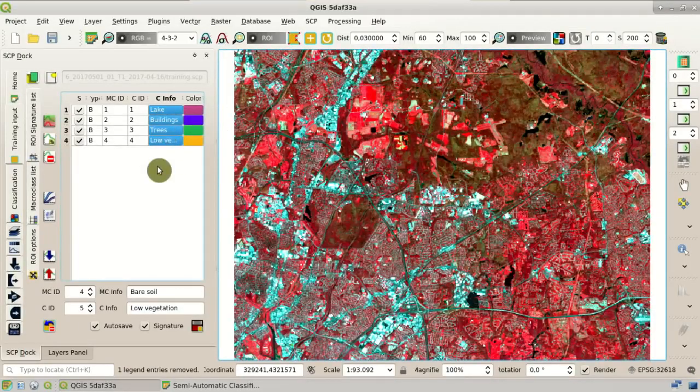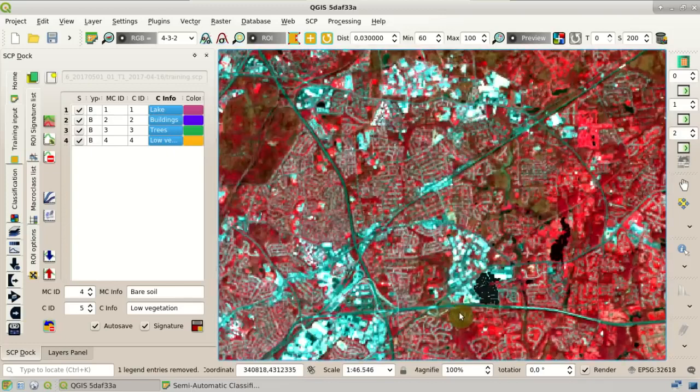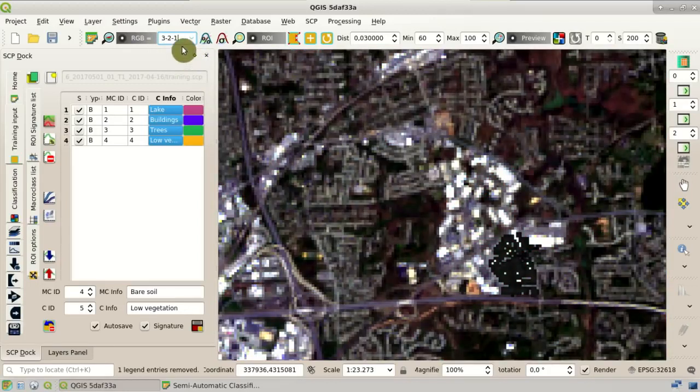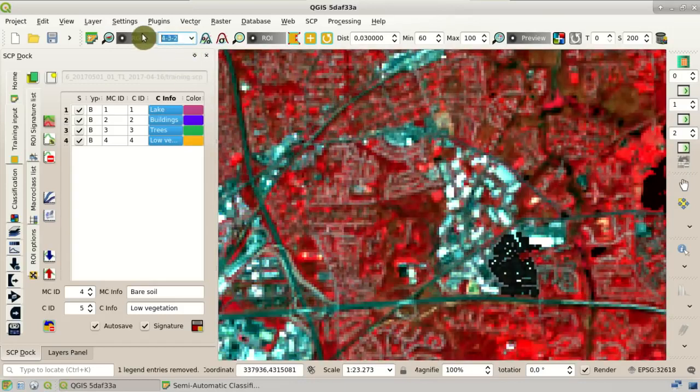So now that we have assessed these spectral signatures, we need to create more ROIs for the land cover classification. So for instance, we can zoom here. We can change the RGB color composite from this menu. So we can select, for instance, 321 natural color, but we can also enter custom values for the RGB color composite.